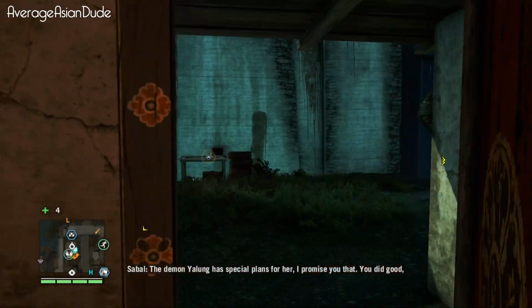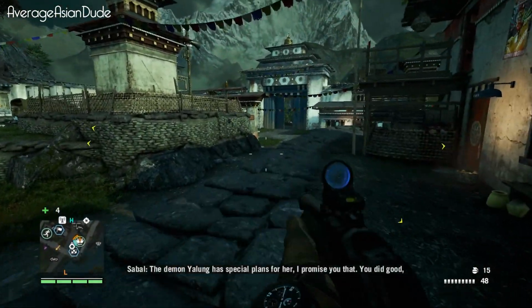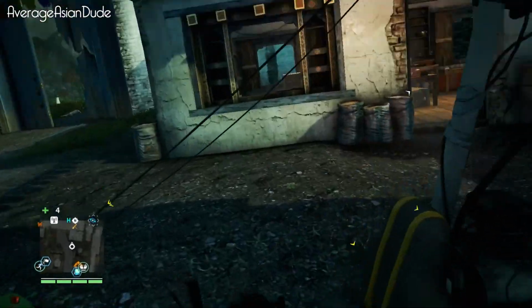Nora's dead. The demon Yalung has special plans. I promise you that. You did good, brother. The South is finally ours, and the people are starting to believe again. Even though some fools refuse to learn.